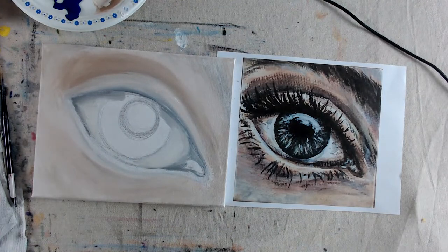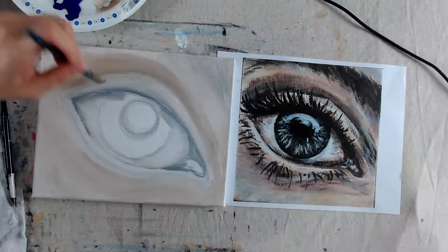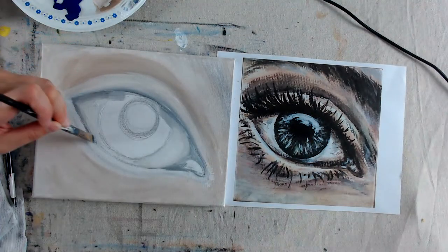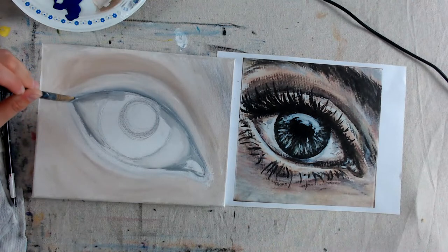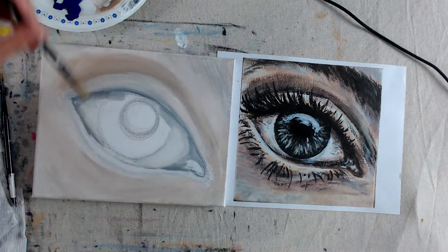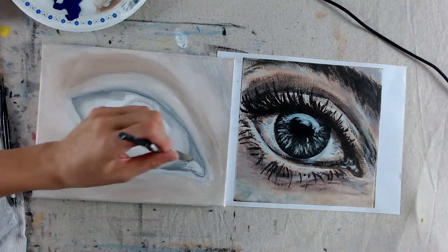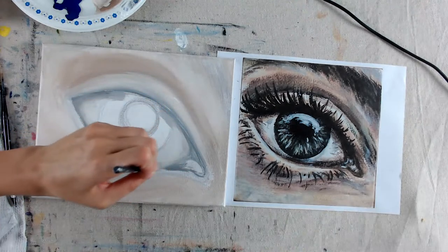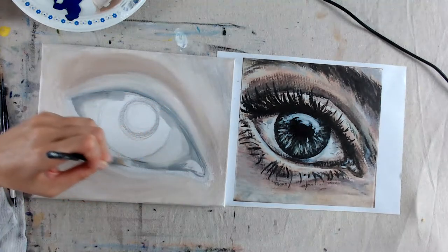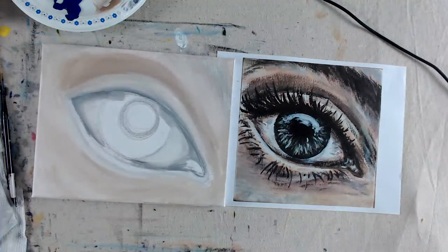One more time, take some of your darker gray. You can just go over it again if you need to. Just very lightly brush so that you're keeping the corners and the top and bottom a bit darker, more shadowed. It looks more like a sphere. Looks more 3D. And it's just a bit more shadowed along there.